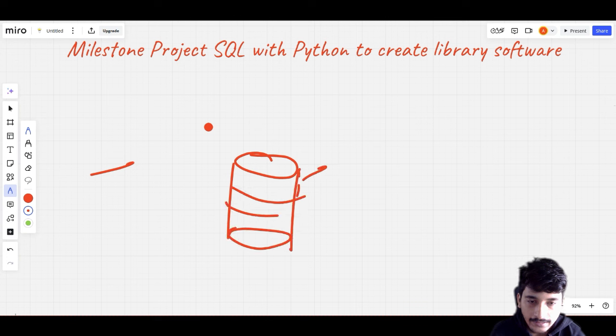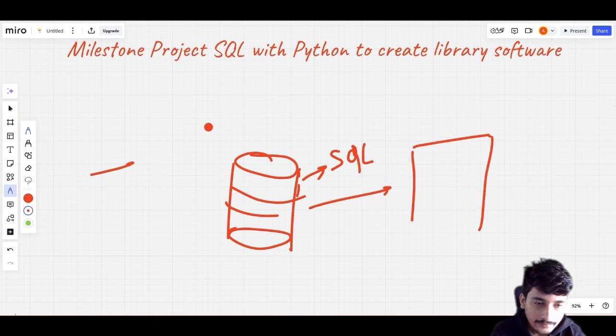Here is our SQL database, and this is connected to our front end, in which we basically have the add book and view book options.